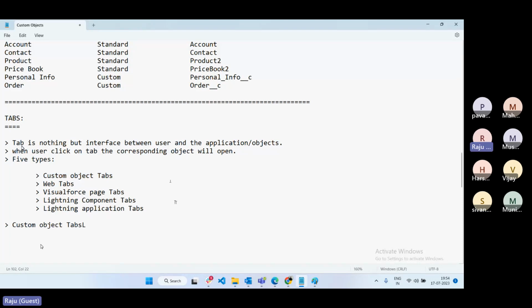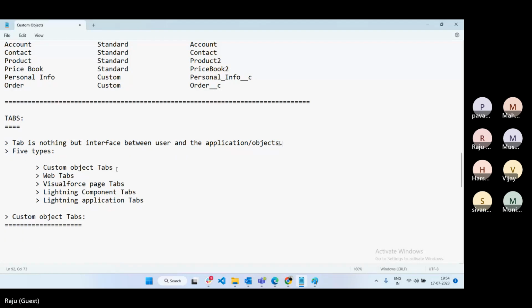So what does custom object tab mean? When the user clicks on a tab, the corresponding object will open. When the user clicks on the tab, what permissions will they get?